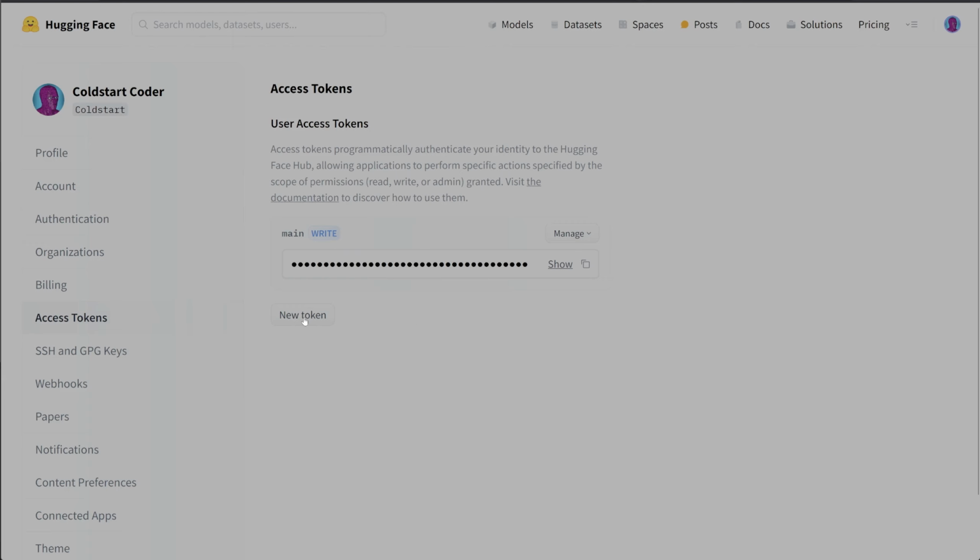So the first time you come here, you just need to create a new token. And whenever you do that, you just need to copy the token over here. And just hold on to this for a minute because we're going to be using this in our environment to prove that we have accepted the terms of service and we are who we say we are. So that's everything we need to do in the Hugging Face corner of the world. Let's go ahead and hop over to our environment.